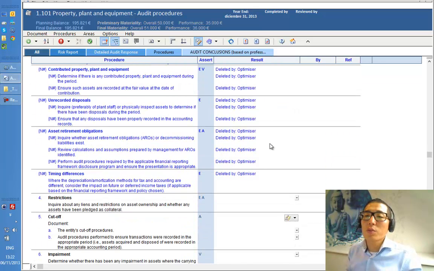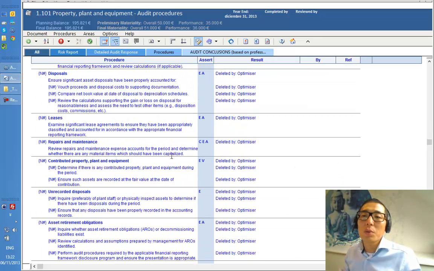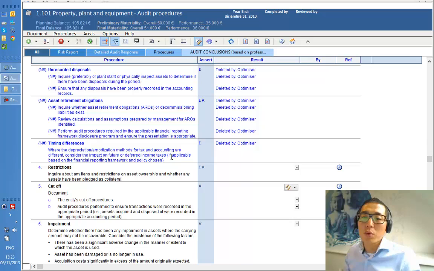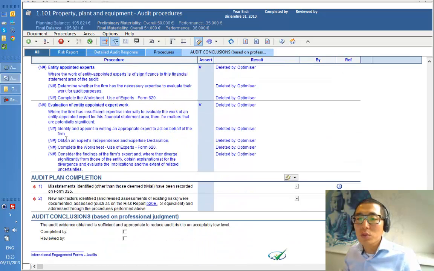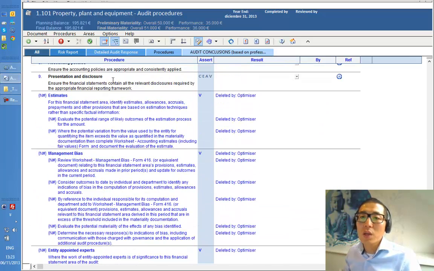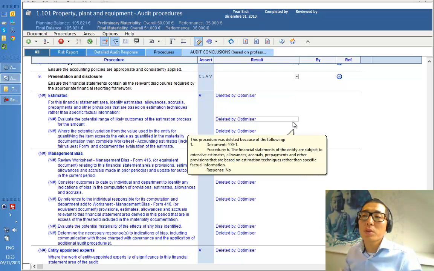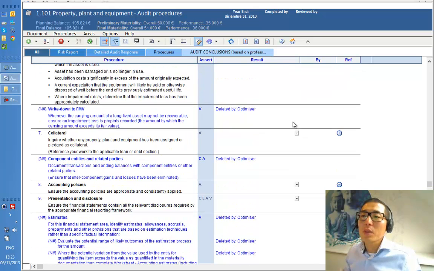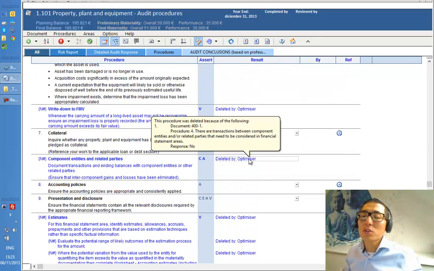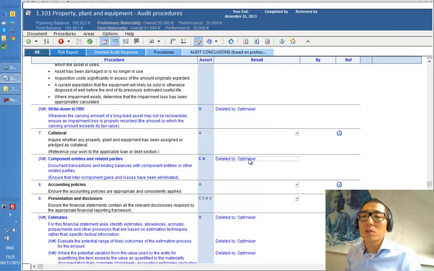So that is something that we have configured in our template to make it more efficient for you to tailor the work programs. So right now, if I scroll to the bottom, you will see that it's around 9 audit procedures for property, plant and equipment. I think the default is around 17, 18. So you can see that the optimizer is now helping you to efficiently tailor the audit program.